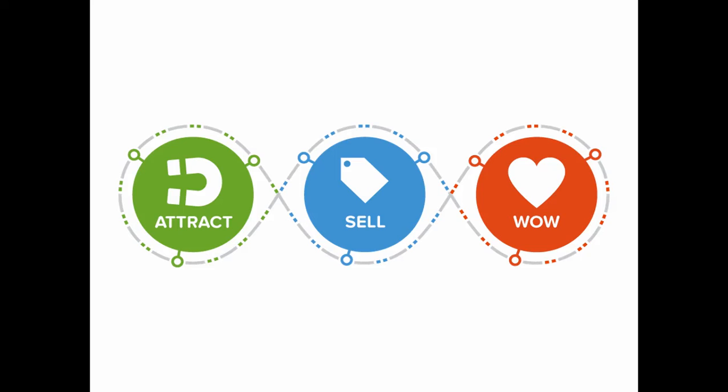Now, the beauty of lifecycle marketing is the simplicity of the model, okay? And it can be applied to any small business, regardless of industry or regardless of business model. When put into action, lifecycle marketing will help you grow your sales and give you more time to focus on things that you love, okay? So lifecycle marketing is the model that includes 3 phases: attract, sell, and wow. Now, within each of these 3 phases, there are strategies that we talked about today. You don't need to do everything. In fact, you shouldn't. Instead, commit to implement one thing you learned today and then be inspired by the results.